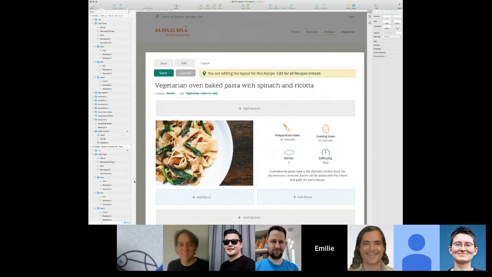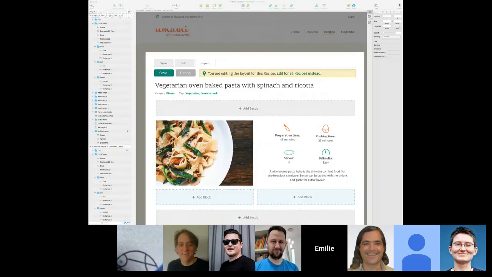Yeah, what happens if you click edit for all? Are you losing your changes, or are your changes transported to all recipes, or what happens? If you clicked edit for all, I think your changes would still be saved in temp store on the override, unless we wanted to change that behavior. But by default, that is what would happen. Yeah, it'd probably be hard. What you want, yeah. Okay, so that's good.